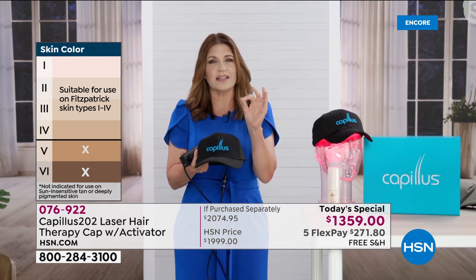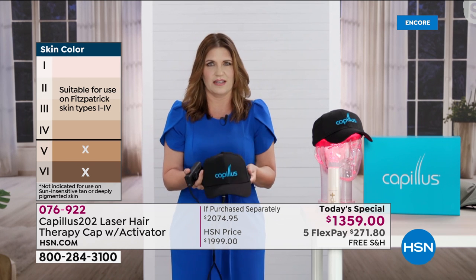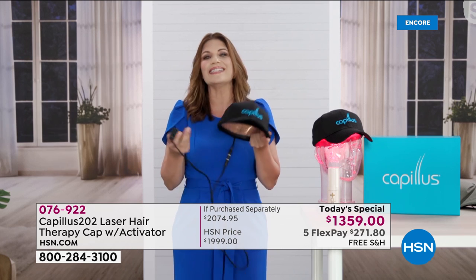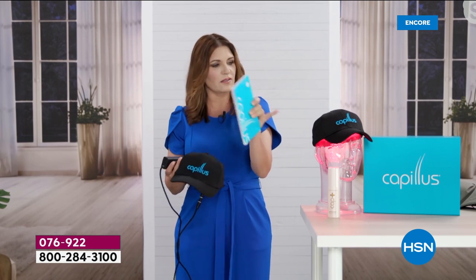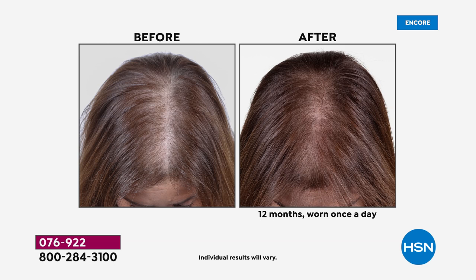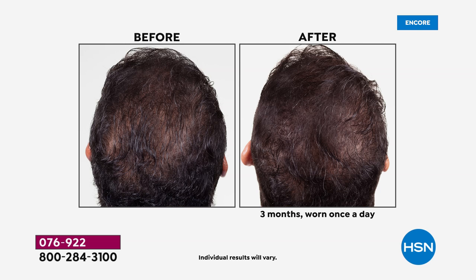This is FDA cleared and was FDA tested on Fitzpatrick skin types one through four — it wasn't tested on five and six. Talk to your physician if you have questions about whether it's right for you. But we're giving you this wonderful 12-month opportunity. Now it's going to come with a book and an instruction card — it's super simple. Let's look at this six-month before and after: see how he's not completely bald but has some balding spots with thinning hairs. After six months, you cannot see his scalp. That's why we want you to give us some time and remember to take that before picture today so you can compare. And this is 12 months — this gal had a widening part where you could really see the white of her scalp. In the after at 12 months, you're seeing a significant difference. She'll continue for full efficacy at the 24-month point.